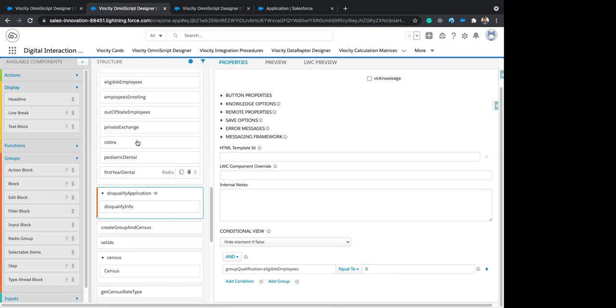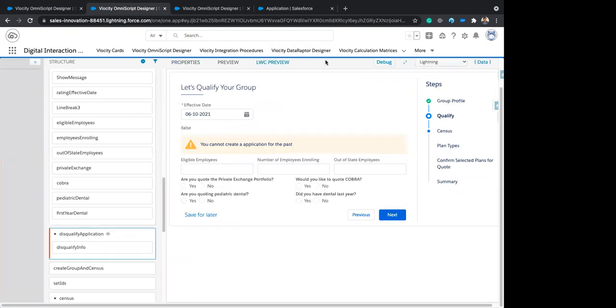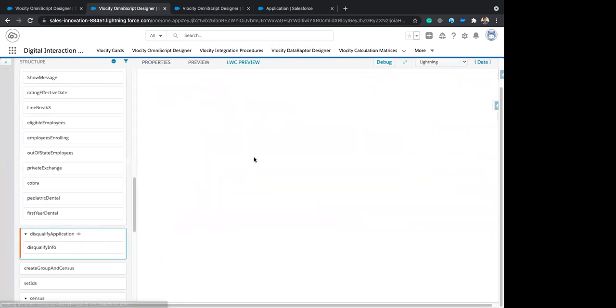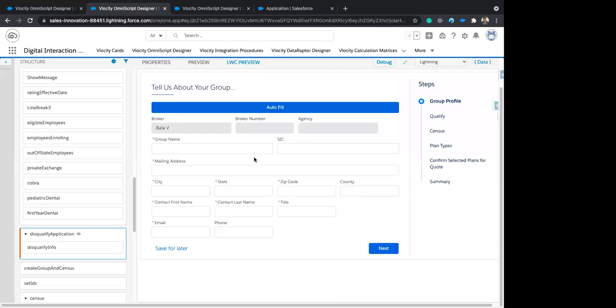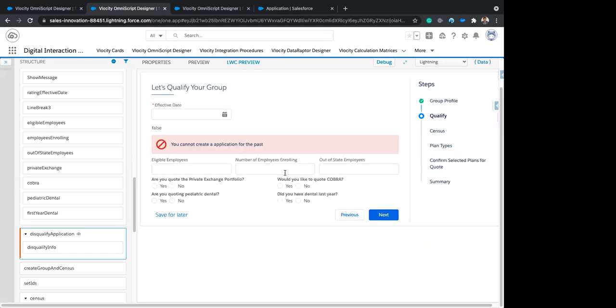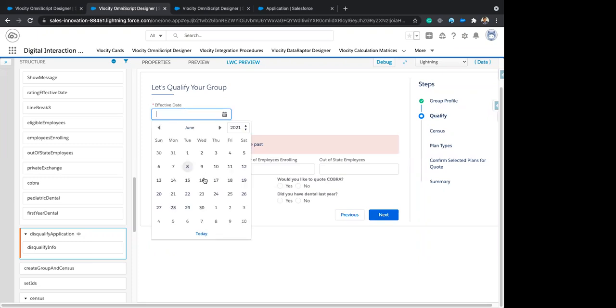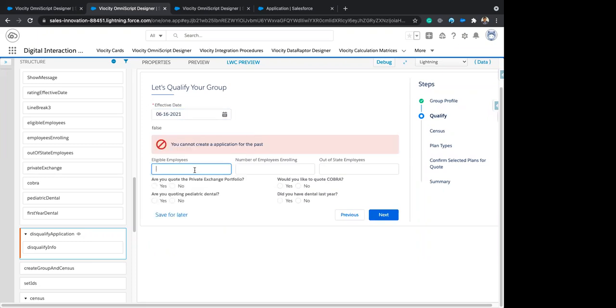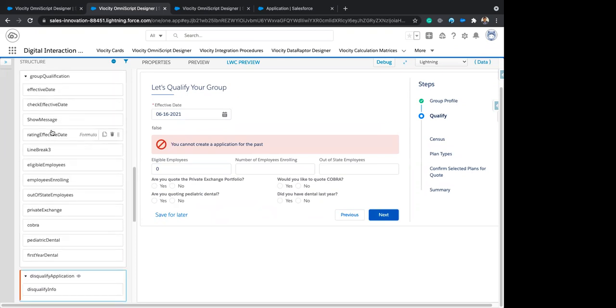If the number of eligible employees is 0.